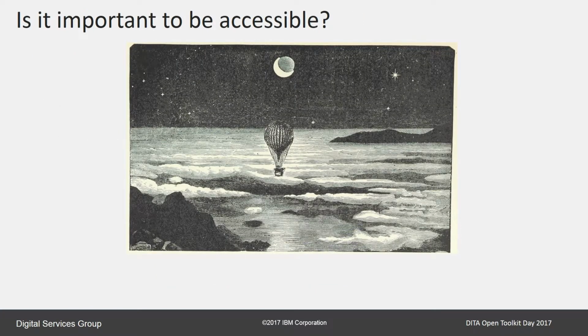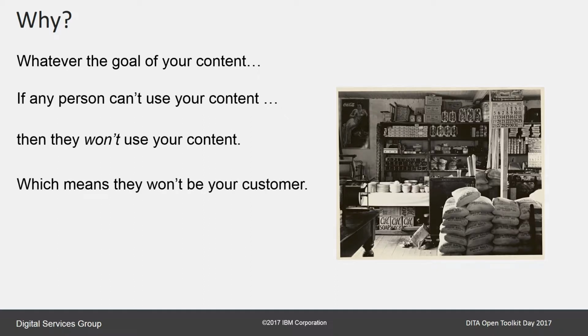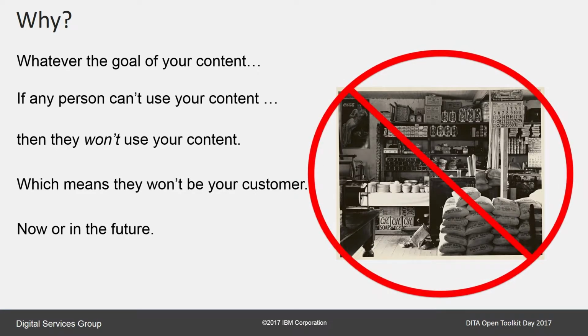So a quick quiz, is it important to be accessible? Raise your hand if yes. Okay, good, you got that one right. Why is it important? Well, if your goal is to reach an audience, presumably as big an audience as you want to get to, this is what helps you do that. And if somebody can't use their content, then they won't use your content. And they won't be your customer. And that means you're losing out forever.